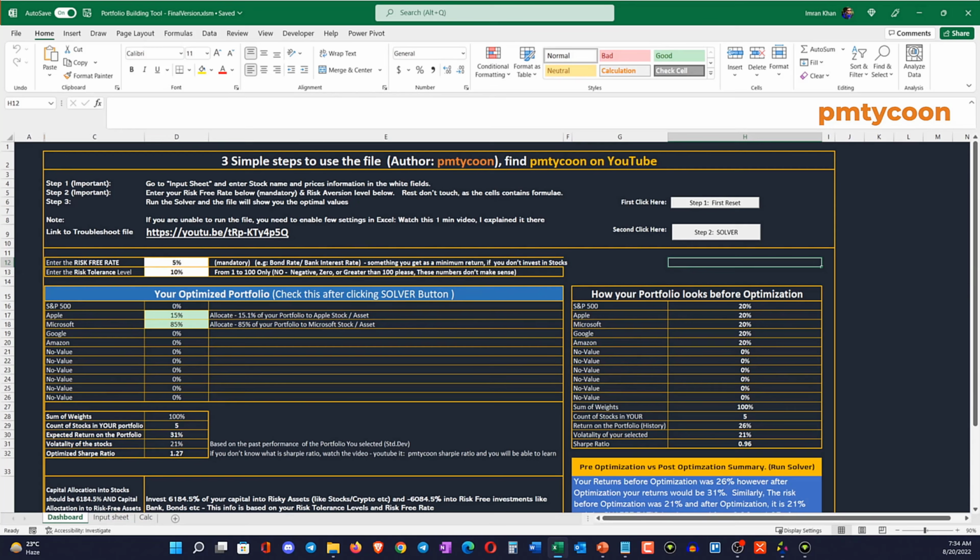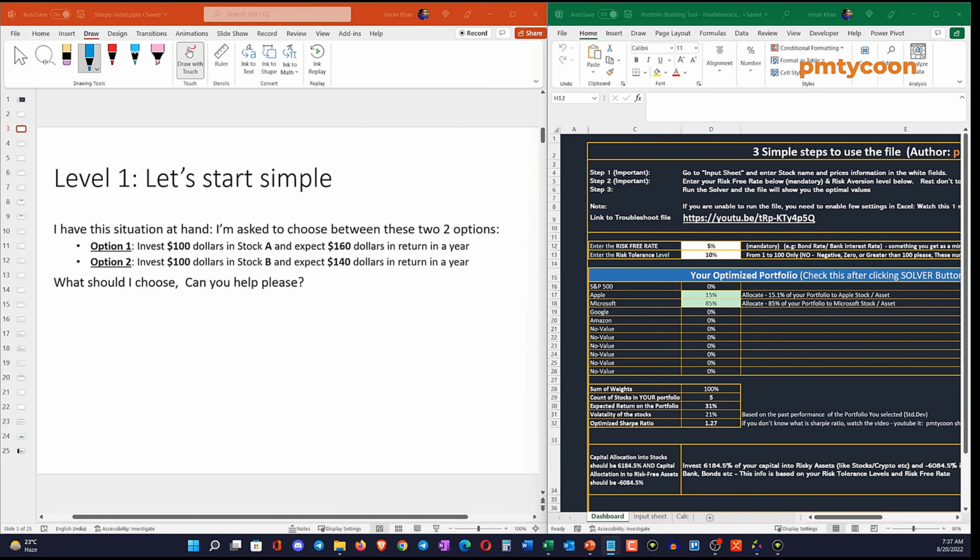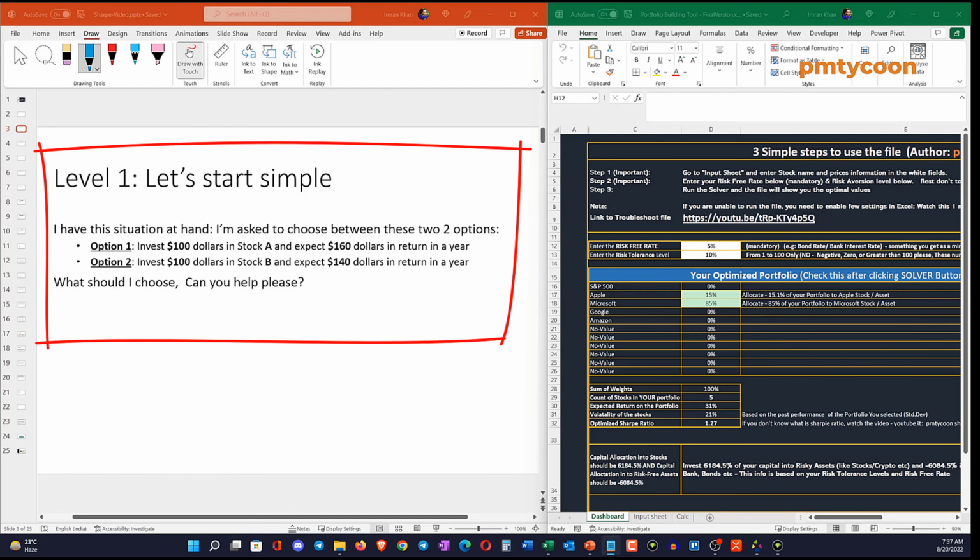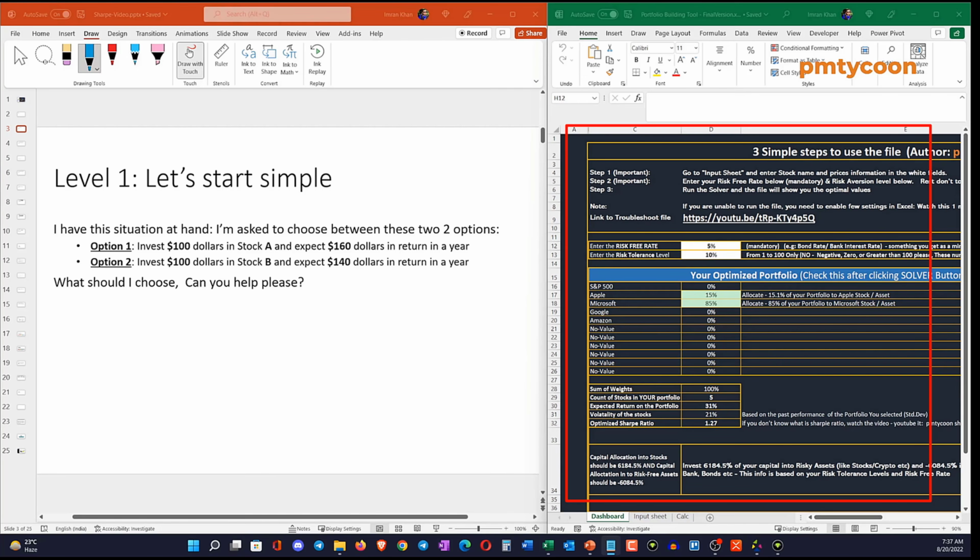And this is actually the difference between a normal investor and a professional investor. If you want to upgrade yourself from a novice level investor like you see on the left of the screen to a professional level investor like you see on the right in just one video, then all you have to do is stick till the end of this video and pay attention to the discussion points, and I will help you to get there.